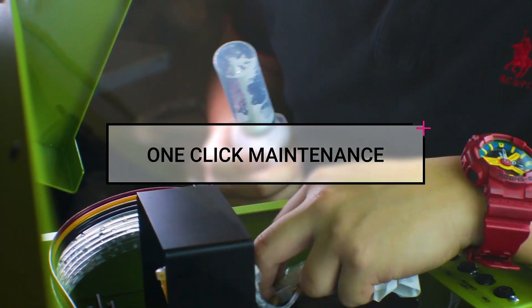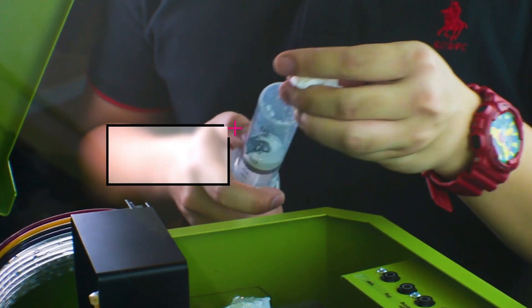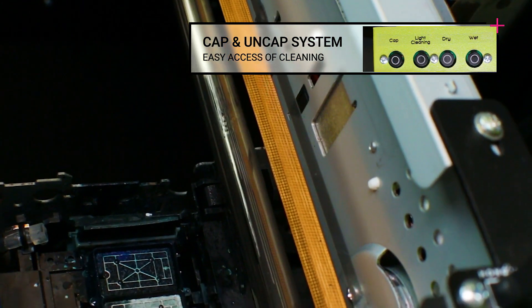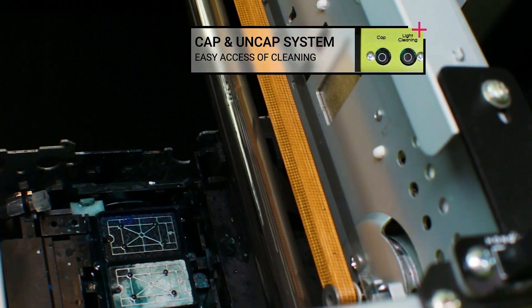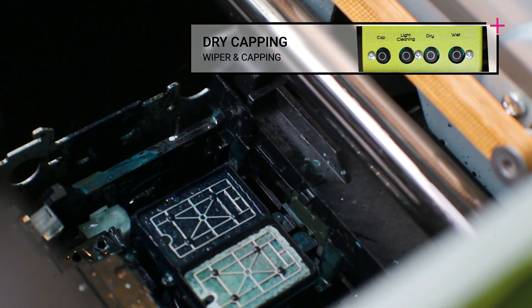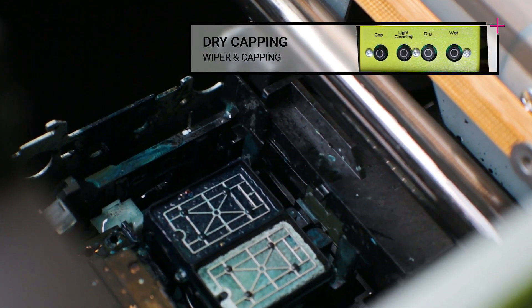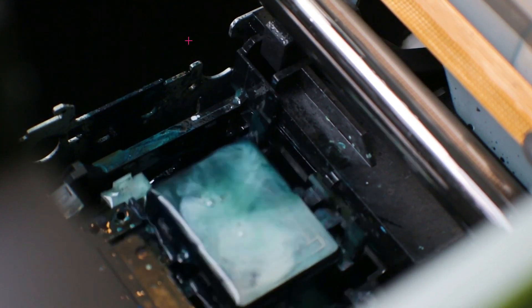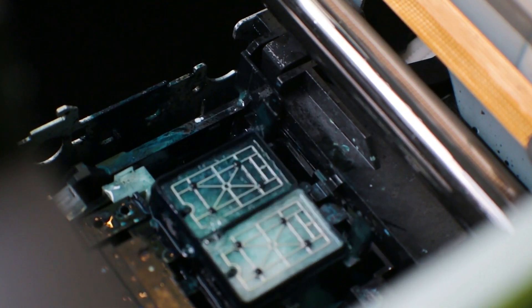When it comes to maintenance and cleaning, the BajuJet LX is the best option as well. BajuJet LX has uncap and cap for easy access and cleaning of internal parts. It also has an ink-saving self-cleaning feature that keeps your printhead nozzles in good condition and lasting much longer. It has dry capping, which is the ability to clean the wiper and capping with just a click of a button.